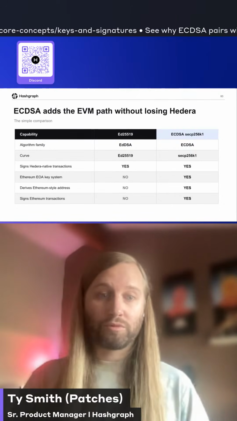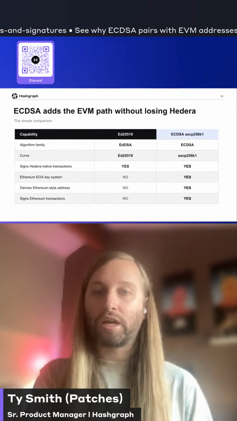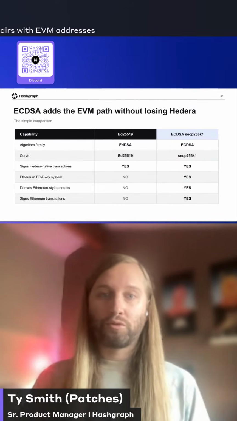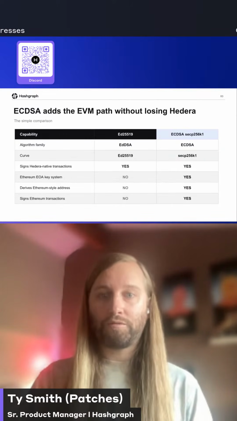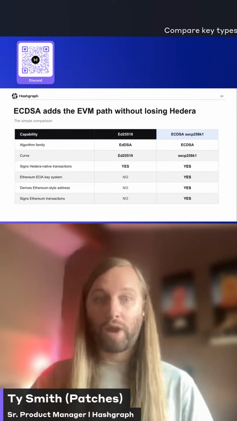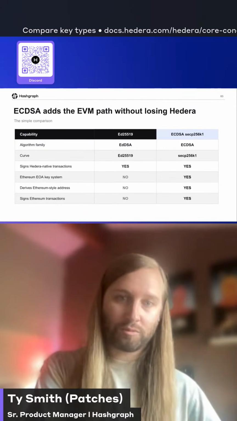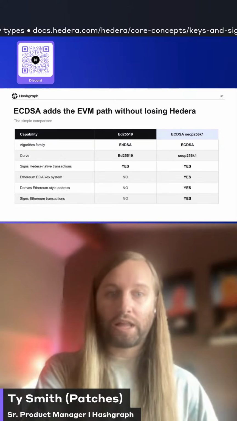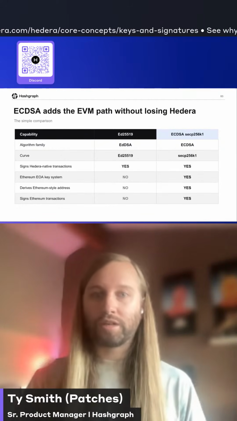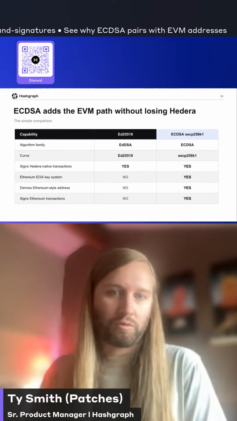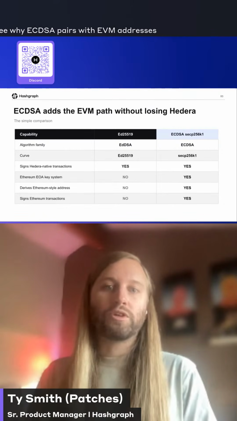Another really good one was signing Ethereum transactions vanilla. Hedera is really good at providing an ability for ED25519 keys to not feel this friction as much, where it wraps an Ethereum transaction in a Hedera transaction when you send it to the RPC, and then it will actually validate it so that if you have an ED25519 key, you can interact with SaucerSwap's smart contracts. You don't get boxed out.